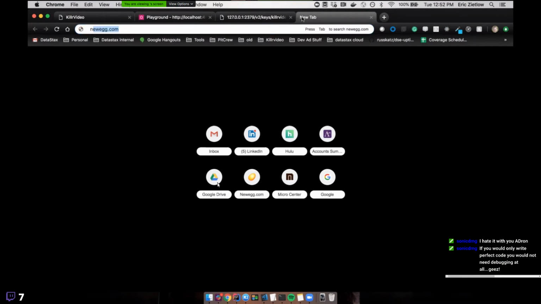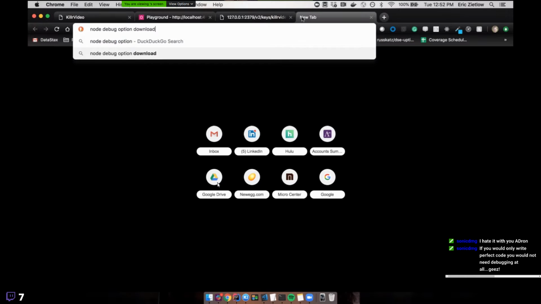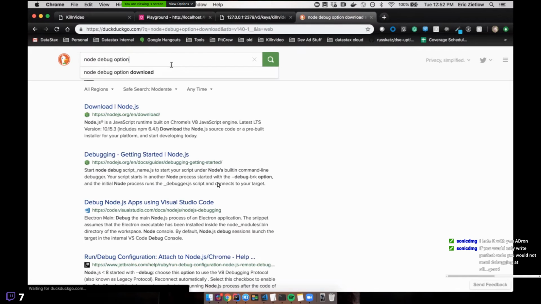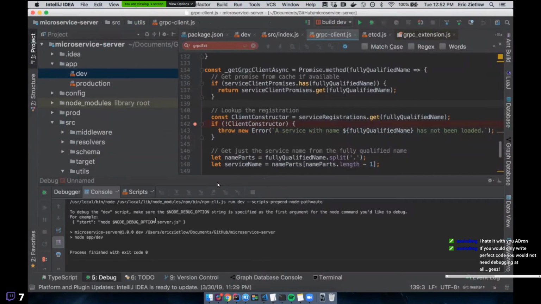No debug option. Oops, not download. No, I didn't want to hit that. I was also going to say just add that as an argument. Oh, and use a, because that's an environmental dealio there. Well, right, and that.